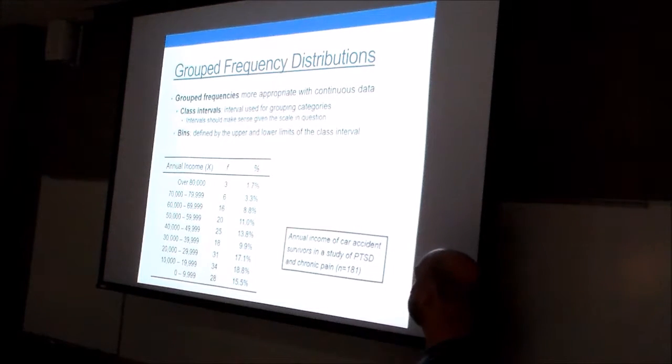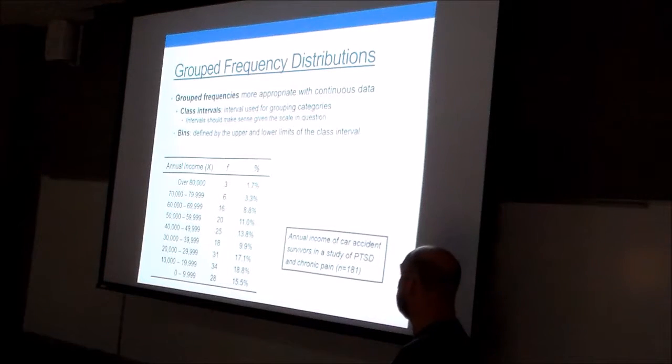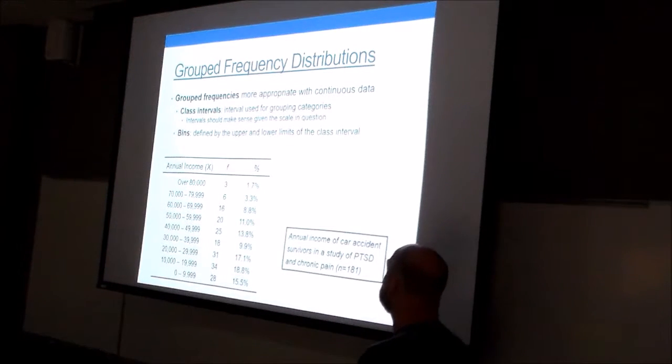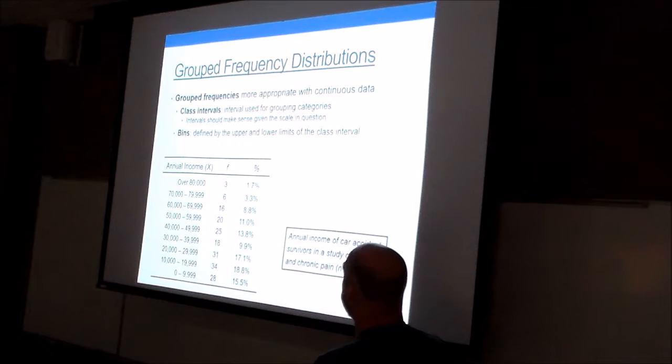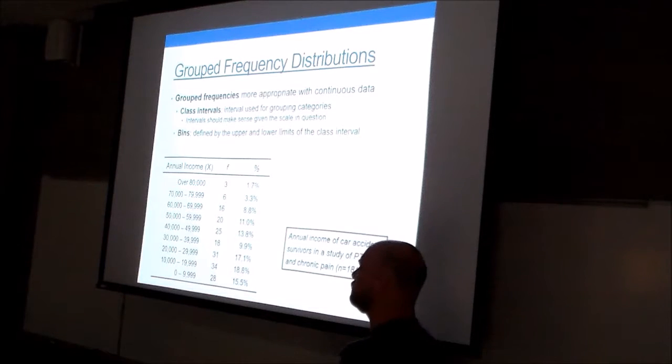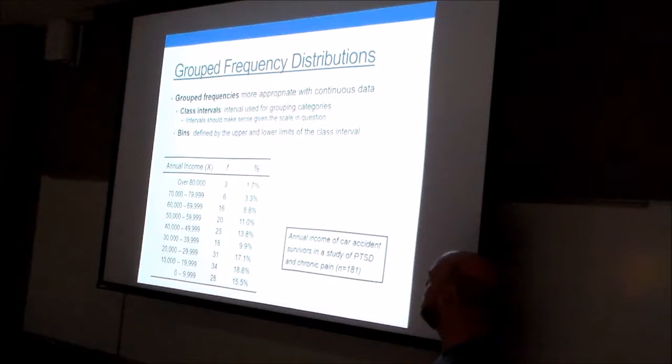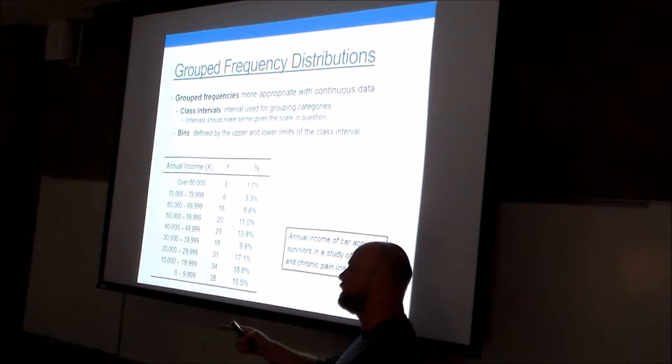Individual bins, by contrast, are identified by the upper and lower limits of the class interval that we're using. So in this example here, this income data, what's the class interval? What do you think, Morgan? "0 to 9,999 and upwards, each of those categories." Okay, so 0 to 9,999, is that a class interval or is it a bin? That's a bin. What's the class interval?